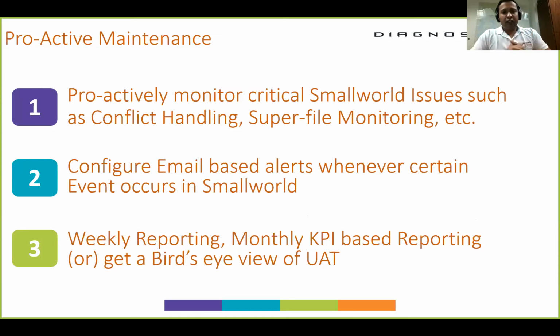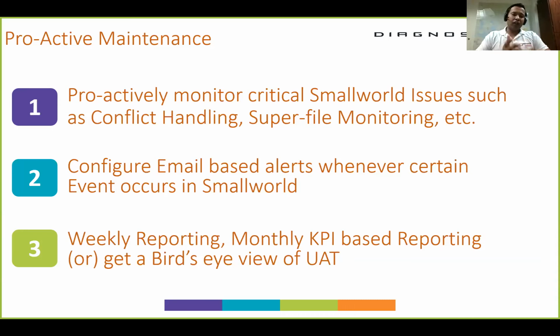So let's start with the first, proactive maintenance. Maintenance in Smallworld has traditionally been done as soon as a user reports an issue. But there are issues such as, say, I want to know when I have to add a super file just before the database space runs out. For these kinds of issues, it is useful for clients to be proactive rather than reactive. So in order to do that, Diagnostics offers something called an event-based alert.